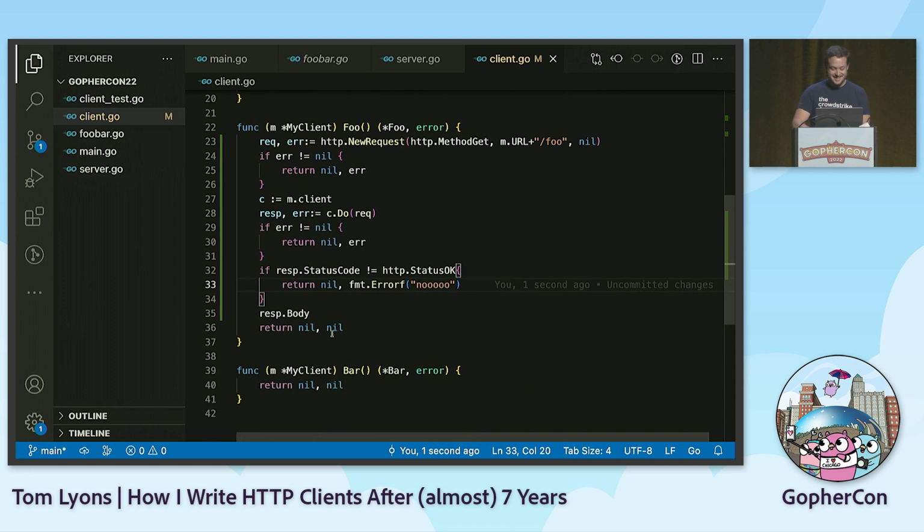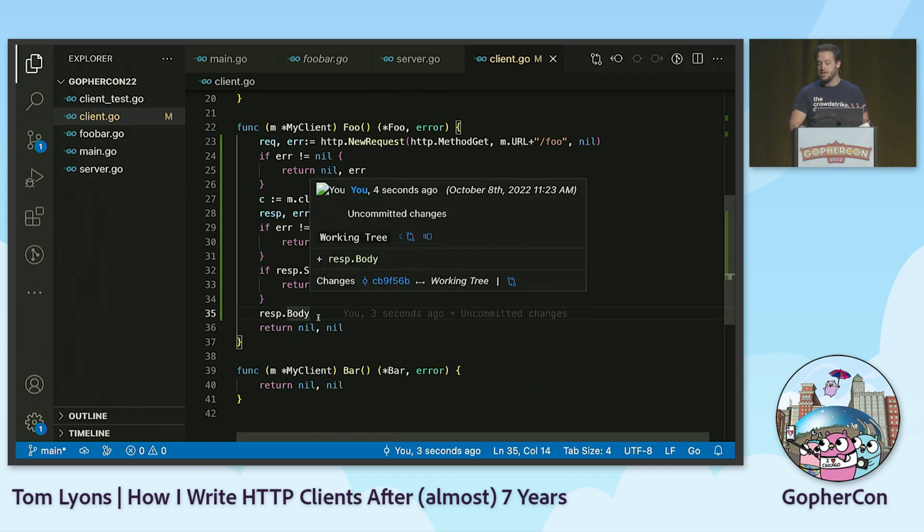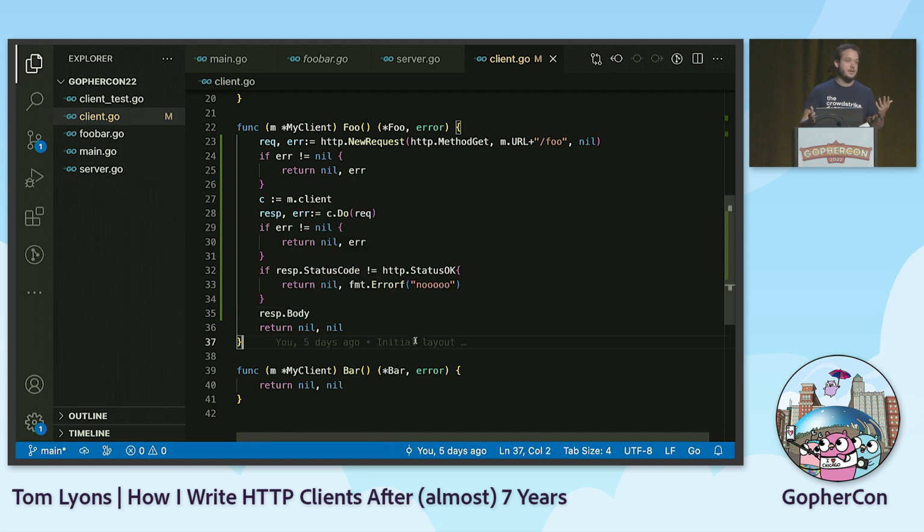Thanks, guys. All right, so we're going to read the response body. There's a couple different ways to do this. Since we're returning JSON, we can just read it with a JSON decoder. Something I like to do is actually to use the, I got to import IO. Okay, fine.